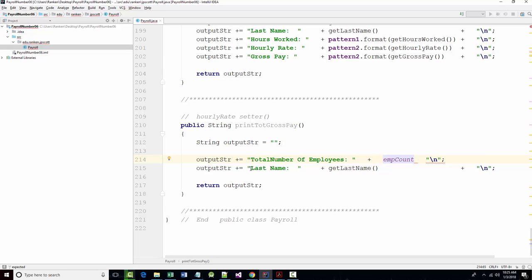All right, and this will say total employees, gross pay. Thought it'd be about the same size, and it is, luckily.